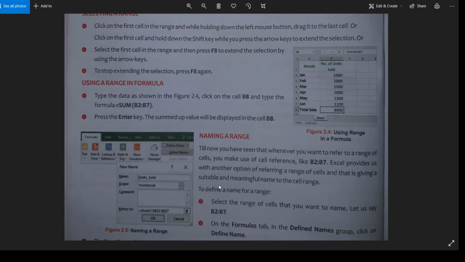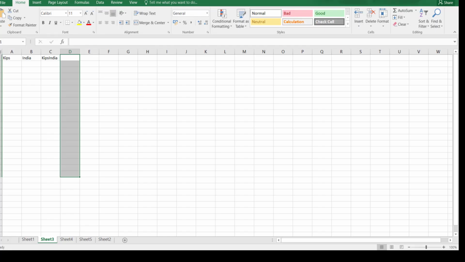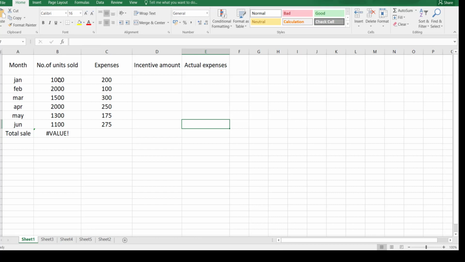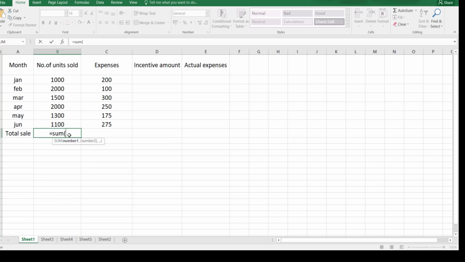Then let's apply this cell range in a particular formula. Suppose we have these values. I think we already have those values. So here you can see the values. Already we have seen how to use the function, isn't it? So here we need the sum of the number of units sold in the cell B8. So what we need to perform first, we need to insert the equal to symbol first. That is inserted. Then type the function name. Then insert the parenthesis. Then we can use a cell range here. What is a cell range? Starting from C2 till C7.